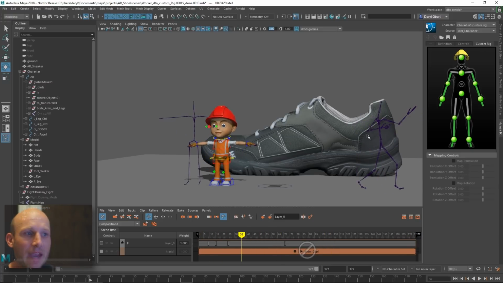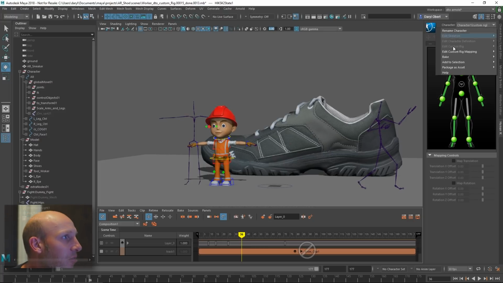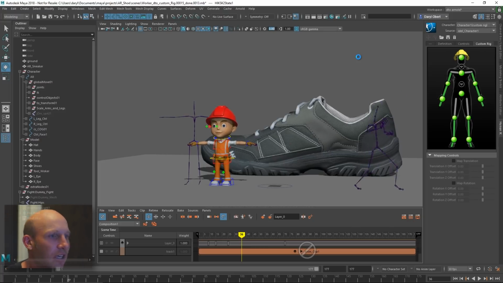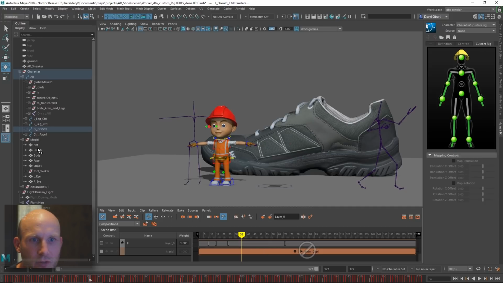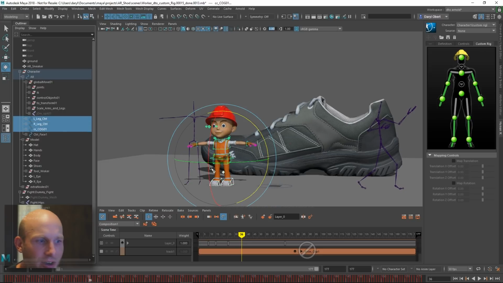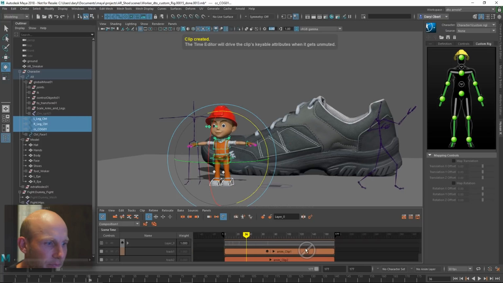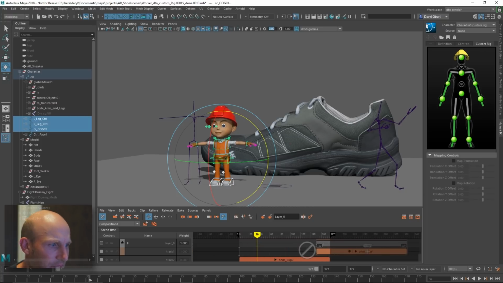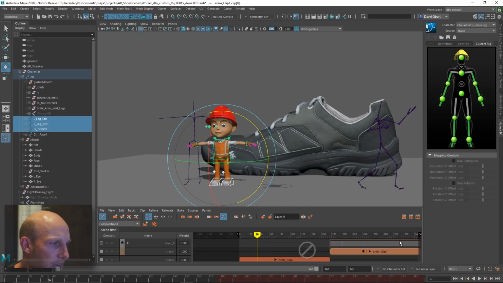What we want to do is bake that information onto that control rig so that we can bring it back down into the time editor. So we'll say bake onto the custom rig. It's going to go through and do that process. Now that it's done, we've got that information baked on, and we can grab all of these guys right here and create a new clip. We'll bring that clip in, which is our idle clip, and move it off. You can see that as I move that guy, it takes along for the ride all those cool animation tweaks that we did.